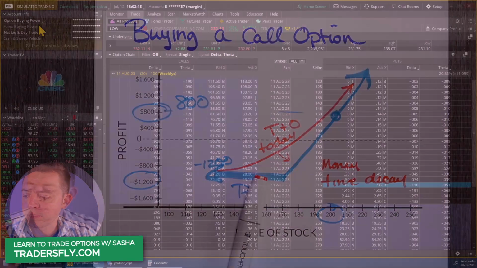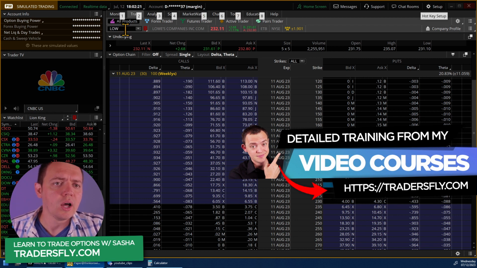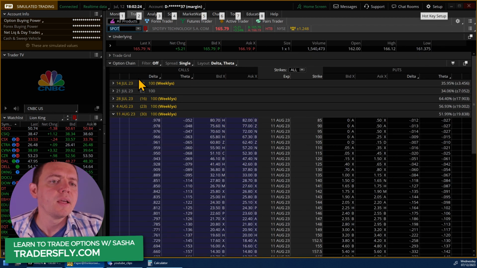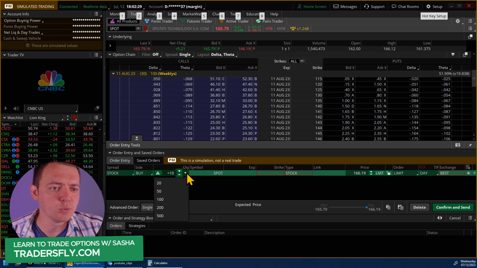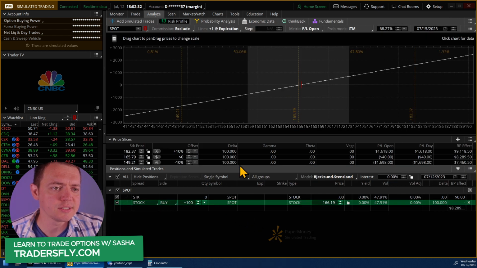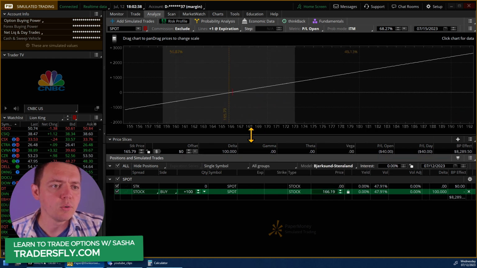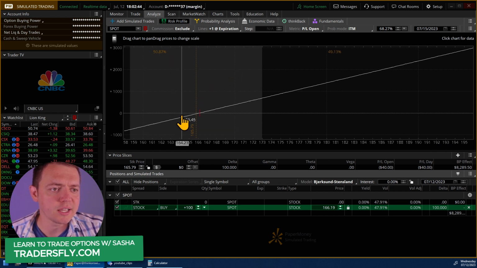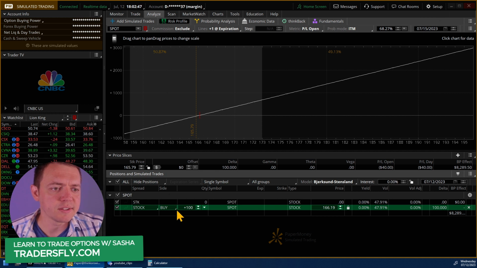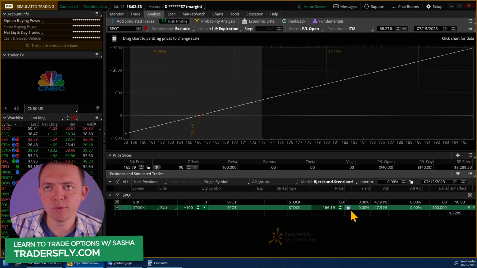Now we can look at this on our panel and platform here. Let's pull up a stock like Spotify. I can buy a single 100 shares of stock here just to show you what this looks like. So I've got 100 shares of stock. I'll analyze this and get rid of some of these price slices so it's not confusing. Here it is. This is what we saw earlier: if the price of the stock heads higher, I make more money. If the price of the stock heads lower, I lose money, because I've got 100 shares of Spotify. This is a simulated position. It's not executed. We didn't buy anything. It's just a risk analysis to see what the risk would be.